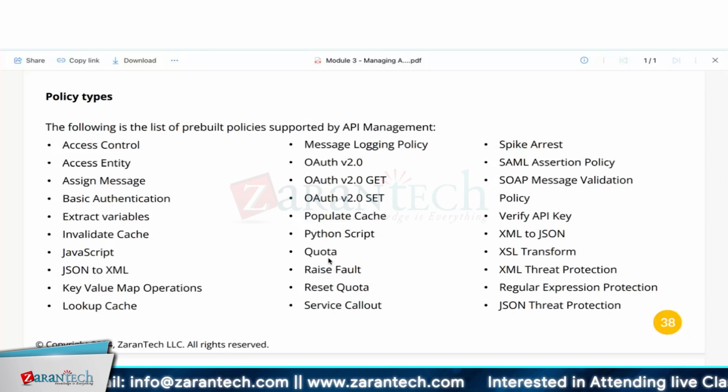Let's take an example. This API will be consumed in your UI application. Assume that the UI application can track the logon user ID, and from that logon user ID you can even validate whether this is a trusted user or not. If this is a trusted user within your IDP, then you can pass this user ID to your SAML assertion policy, and it will generate a SAML assertion token.